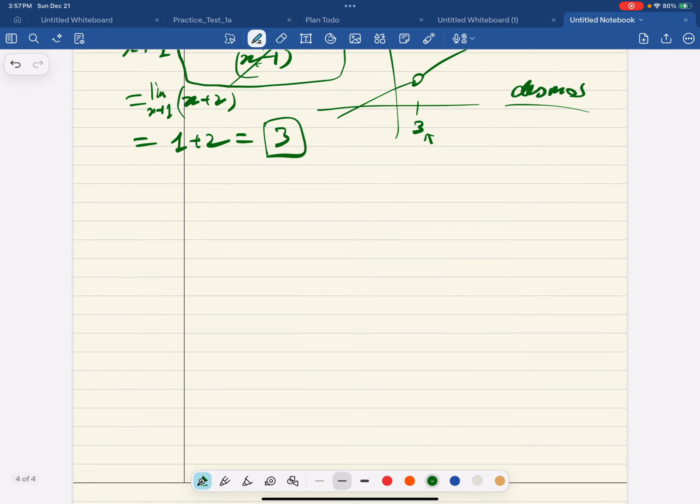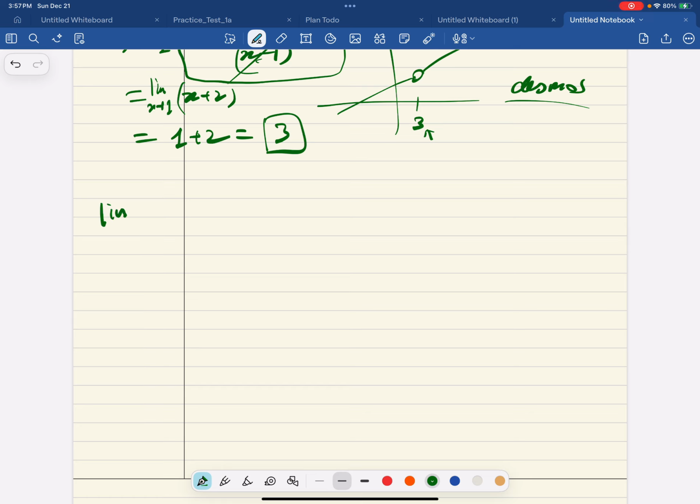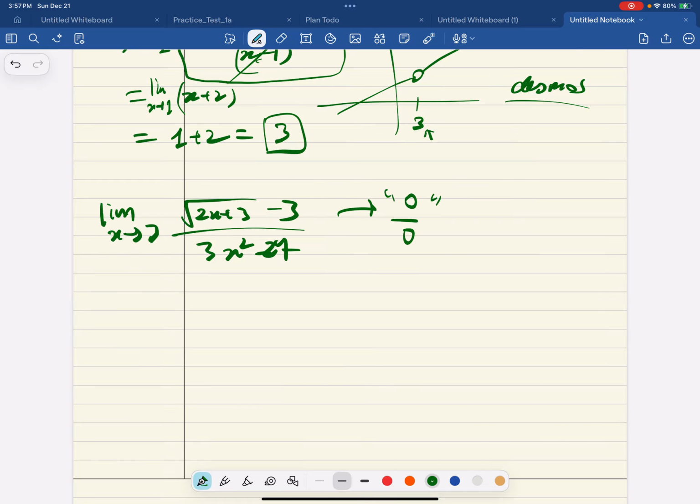So this canceling out is the major type. Another type is the square roots. So the limit as x approaches 3 of the square root of 2x plus 3 minus 3. I'm going over the most common three or four types of limit questions. This is another 0 on 0 if you plug it in. And for here, we do not just factor. We do factor, that is part of it, like this one here, you can factor. But we first have to do something called rationalization.